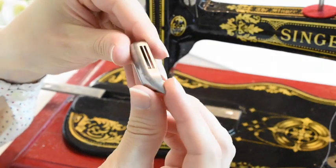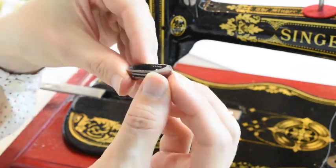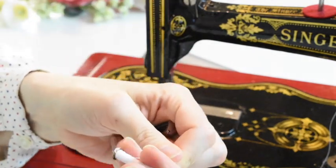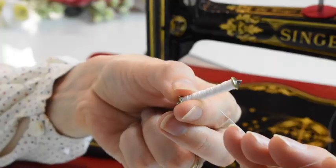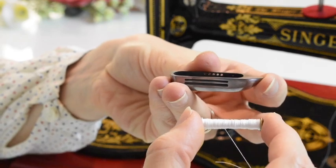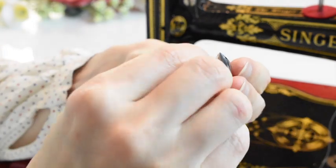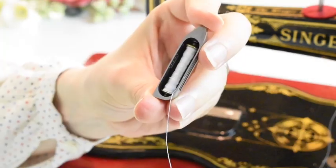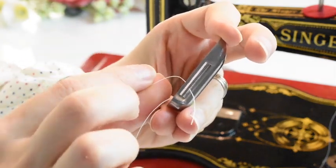This is the shuttle that houses the bobbin. It's really different from modern machines and it's a little bit difficult to thread, so I'll show you how to do it. First, you take the bobbin and hold it so that the thread comes from below, and you take the shuttle so that the thread is pointing towards the two long slits, and you then slot the bobbin in place like this, and slide it out the first slit like this.